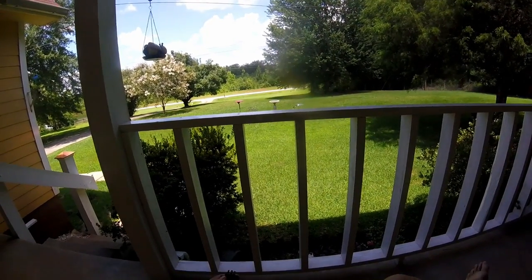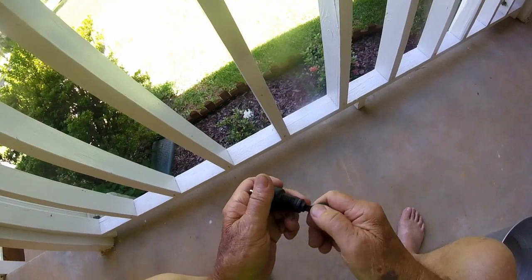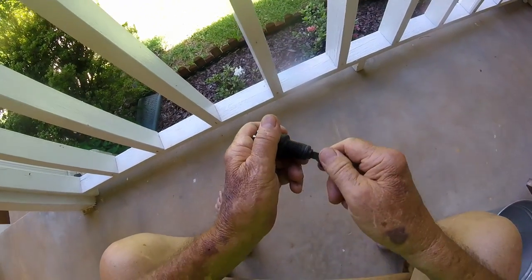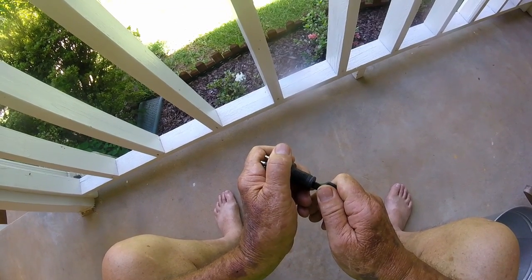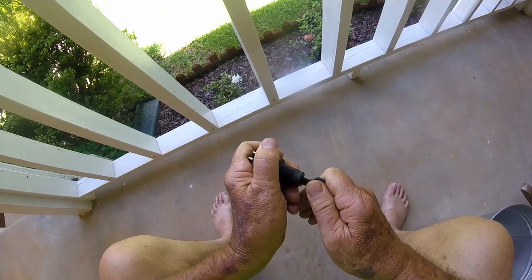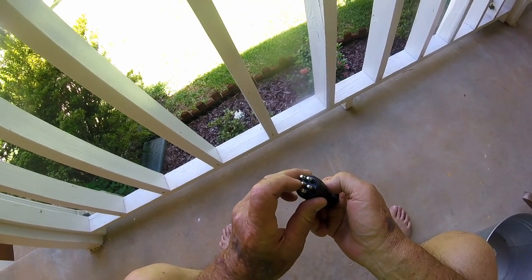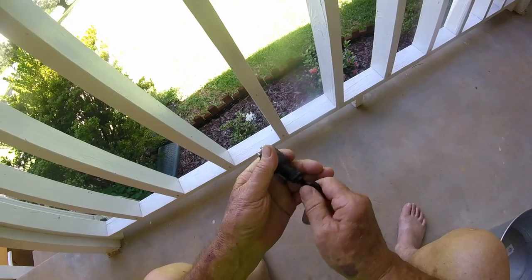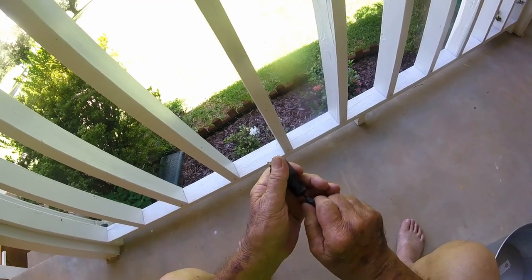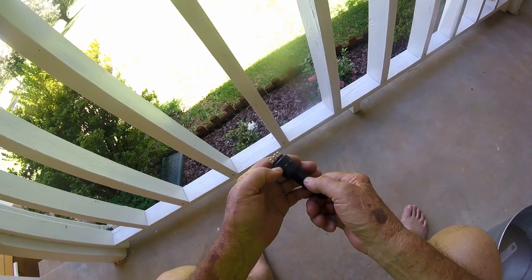I went back out there today and here's the old ignition switch. The way it works, you've got a kill switch on there that holds it in about that far — see that button going in right there? The kill switch holds it in that even position. When you want to start it, you push in on it, like that. What it does is put power to this center post right here, which goes straight to the solenoid. It's like an electric choke. I even got to the point I was disappointed, thinking about putting this one back on there — maybe the other one had something wrong with it.